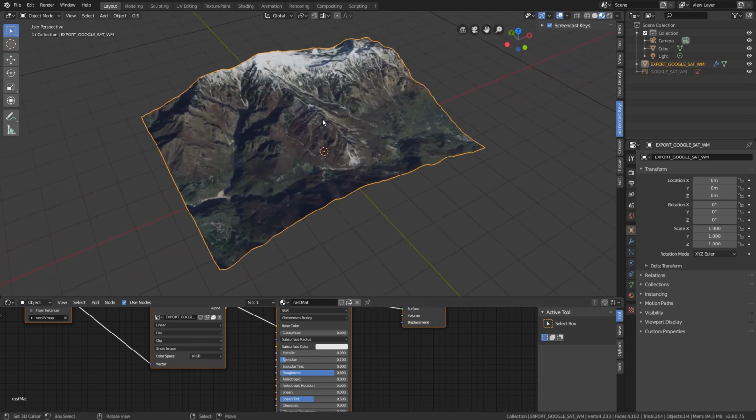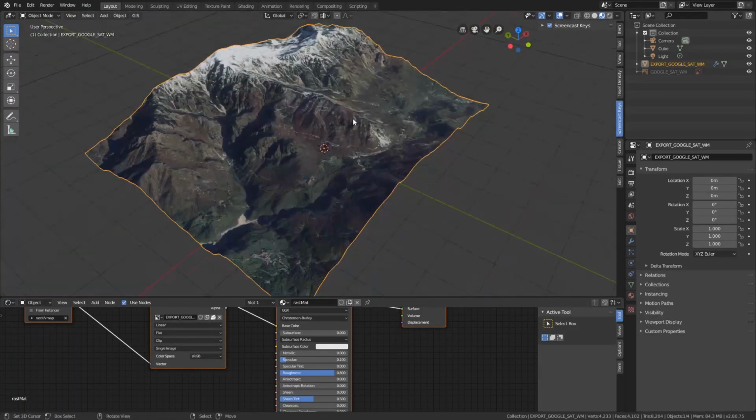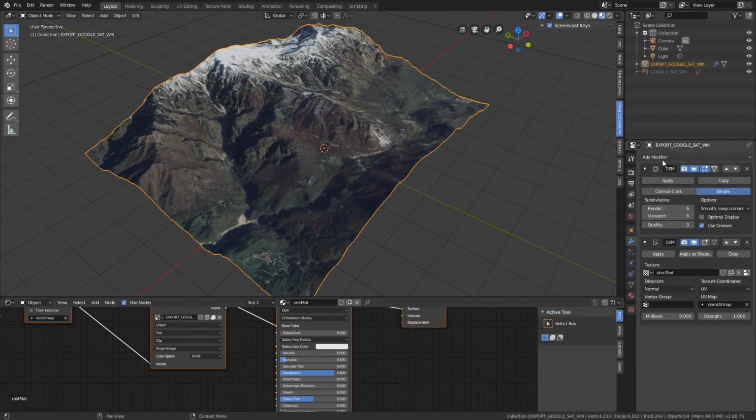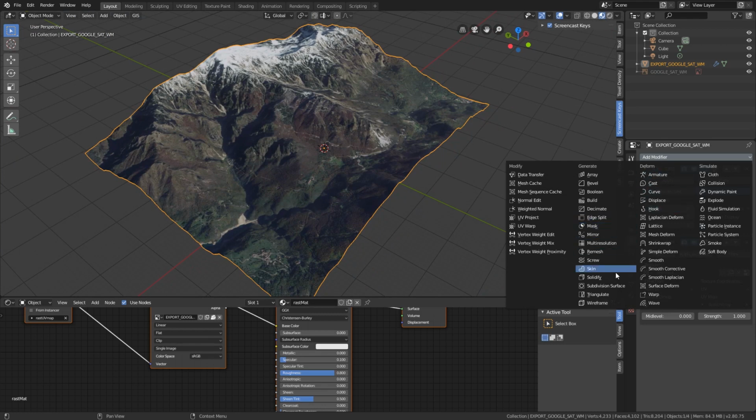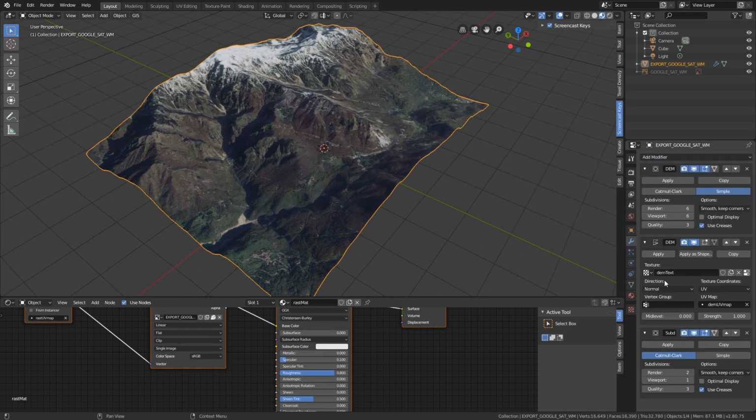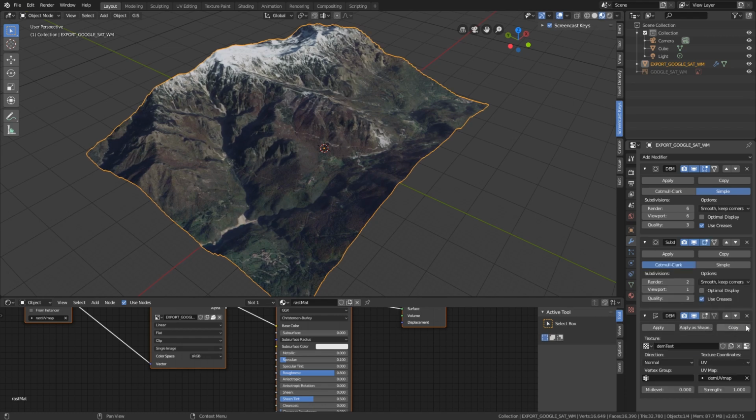So I want to change this and make it a little bit more detailed, and how you do that is you go to modifiers. We're going to grab another subdivision surface, and if you look, there is already a subdivision surface created and also a displacement map. We're going to put the new subdivision surface above the displacement map, and we can create a little bit of extra subdivisions.